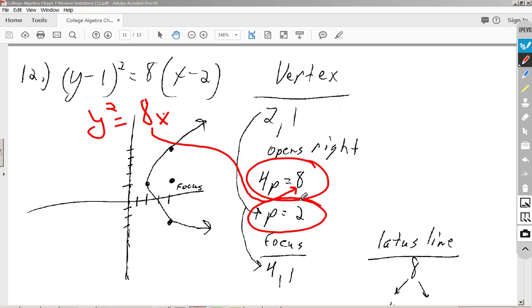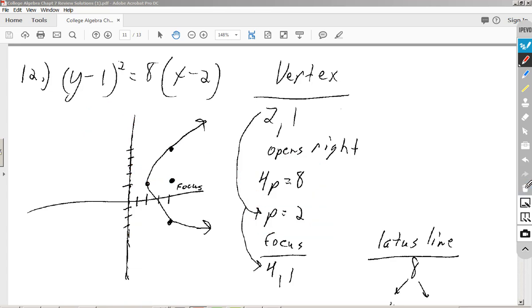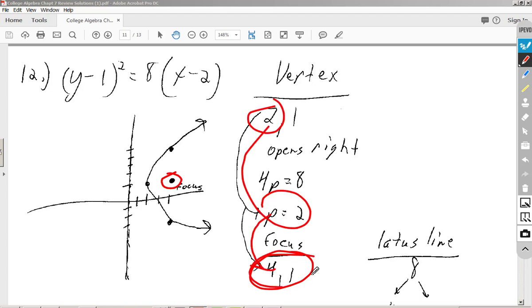So keeping everything in line, from here to here I'm going to move a total of 2. And then also, my directrix is going to be back 2. So you really can't see that dotted line because it is going to be covered up by the axis. That means that my focus, and if you just want to look at your graph, you can tell exactly that I went to 4 and 1. So that'd be one way of doing it. Or notice that since I moved 2, I can actually take my vertex, add 2 to it, and that gives me the same location of 4 and 1.